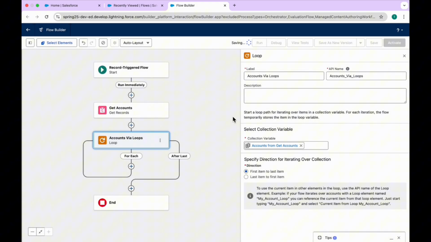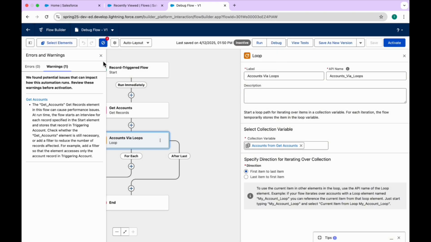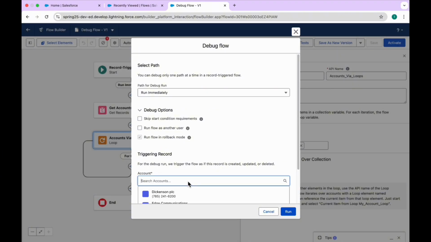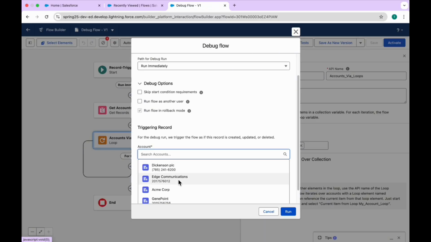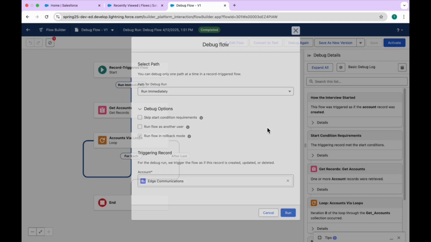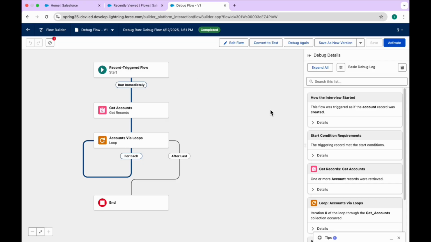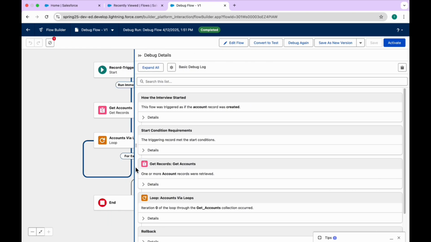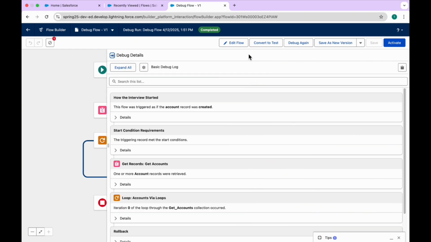Click on Save, and once you save it, now you have to debug it. Don't worry about this warning, because I didn't give any condition, that's why. Now immediately you can see our debug details here in the right side panel. You can collapse it and expand it, and you can copy it. And here you can see the small dot. It means you can move it anywhere you want, like this. You can adjust your screen like that. Also you can make it single click like that.